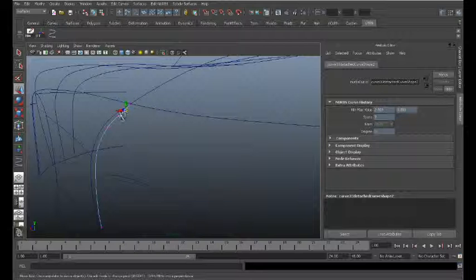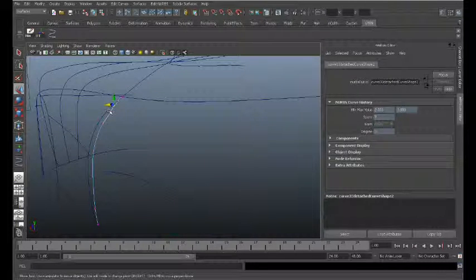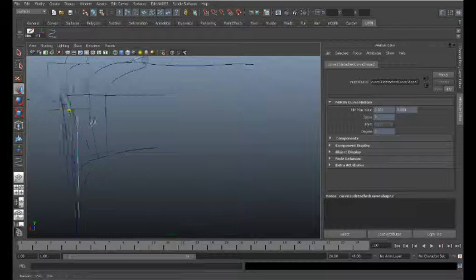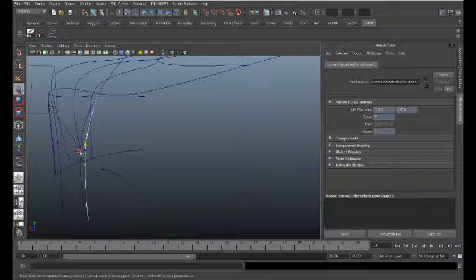And now we'll go ahead and adjust the other parts. Edit points. To make that cavity for that feature. Alright, so we'll also want to dig deeper on this one.